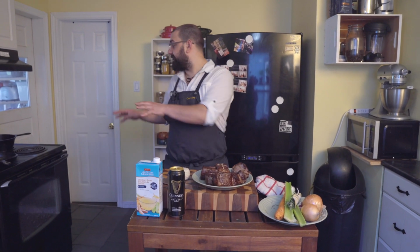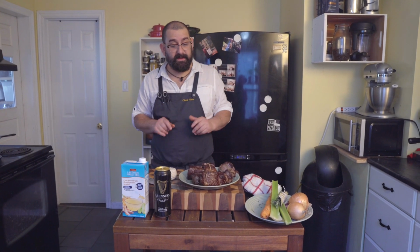So, we're going to talk about our vegetables, get our mirepoix ready, get that to the pot, start deglazing, and then we'll get these guys in the oven. Okay, we're talking about veggies now.